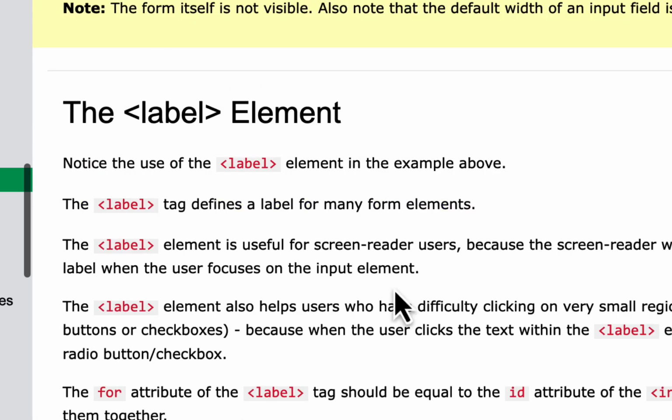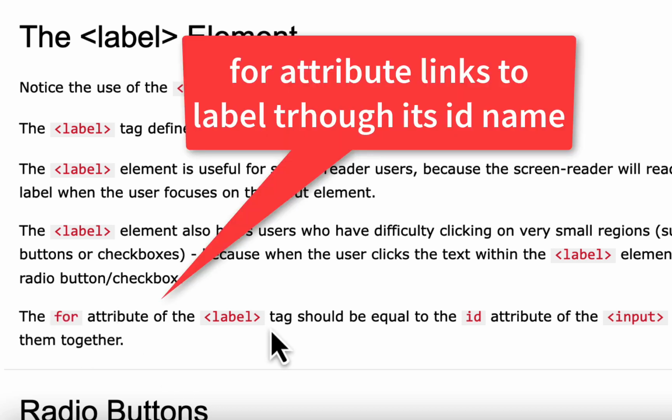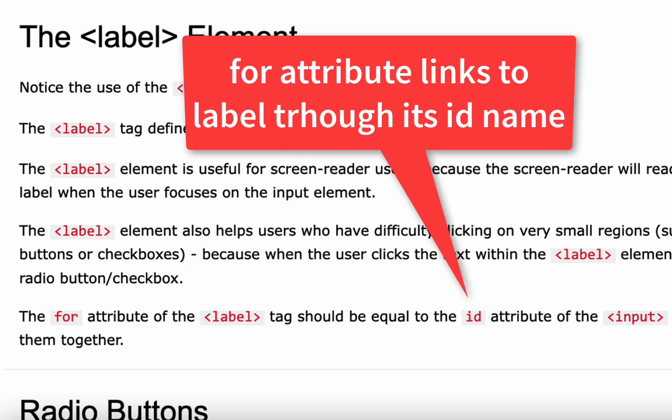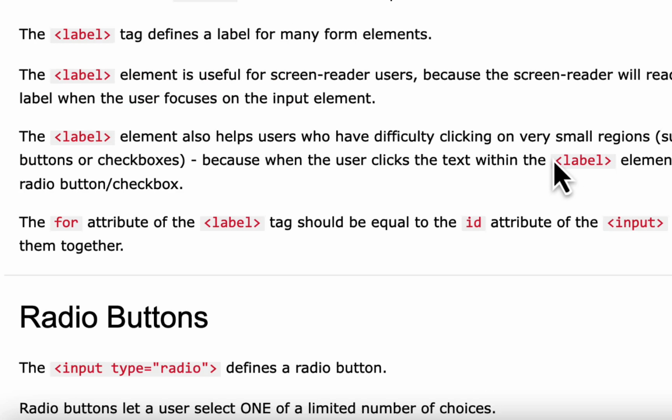And we also use something called a label element that actually creates a label for them, so you don't have to physically make a label that's on them. So they'll be linked up. And it's very important to note that the for attribute of the label tag should be equal to the ID attribute of the input. So in addition to being important for JavaScript, the ID is also important for the for attribute of the label tag. So we're going to use something called label for, and that way it'll link up to that particular input text field.